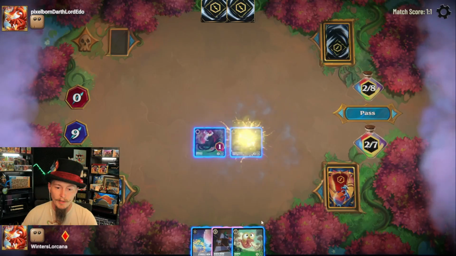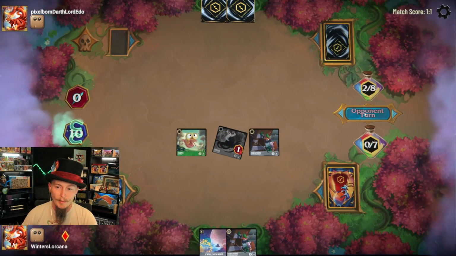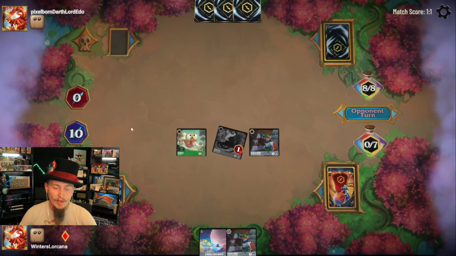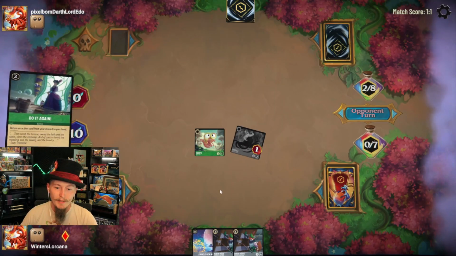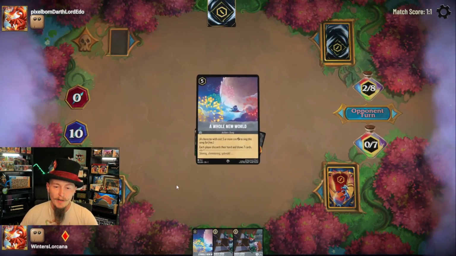Let's do Robin Hood. Let's do Morph. And let's quest. Pass the turn. Our turns are simple right now. We've gained control. Now we're just trying to close the game. Alright, bouncing Robin Hood again. It's fine, we'll be able to shift it out in quest.